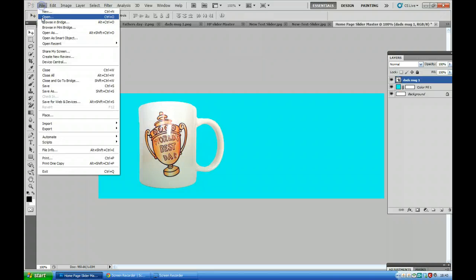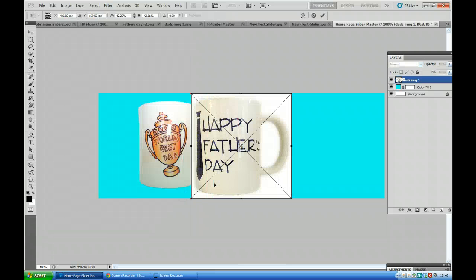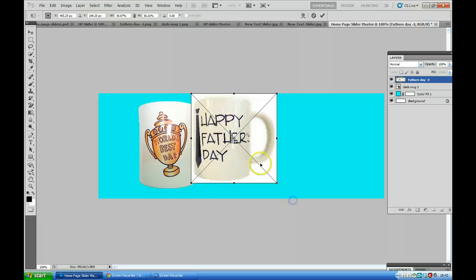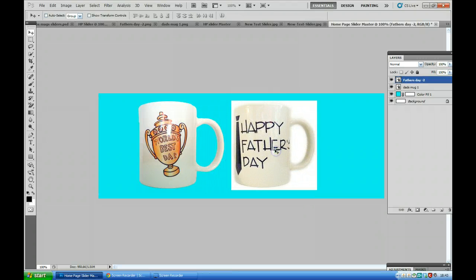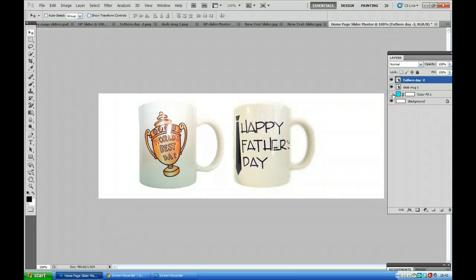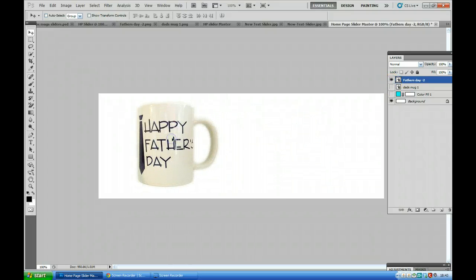If I was to bring in a mug like the one we just saw, which has a white background, you will see that it doesn't really look as good, unless you're going to do it on a white background, of course, then it will be okay. So if you're going to use a JPEG, it needs to have a background that's as white as the background you're going to place it on, for it not to look silly.